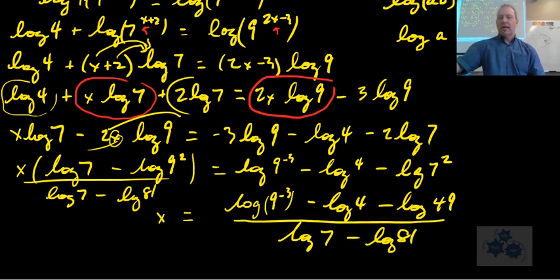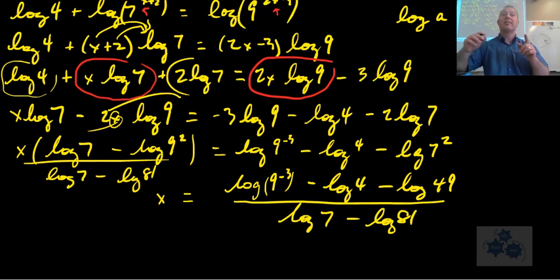And like I said, you can do further laws of logarithms by showing these as divisions, right? You can write this as a single log up top and this one as a single log on the bottom. I don't think you really need to. I think you can go ahead and just evaluate this here now, and that should be your x value. So you don't need to do any more simplification. If you got x all by itself, just go ahead and let your calculator do the work.